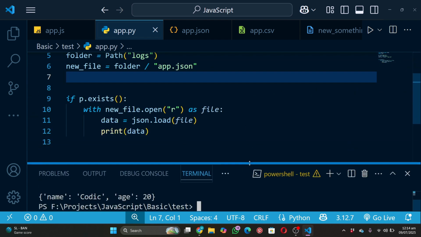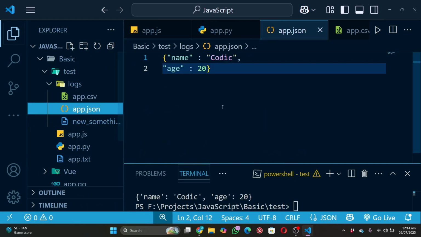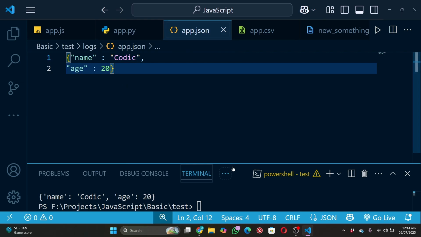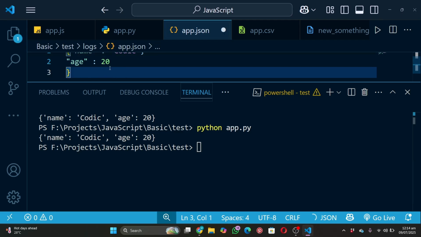Let's change some data in the app.json and let's see what happens. First we run the program to see what happens. No, let's change the file.